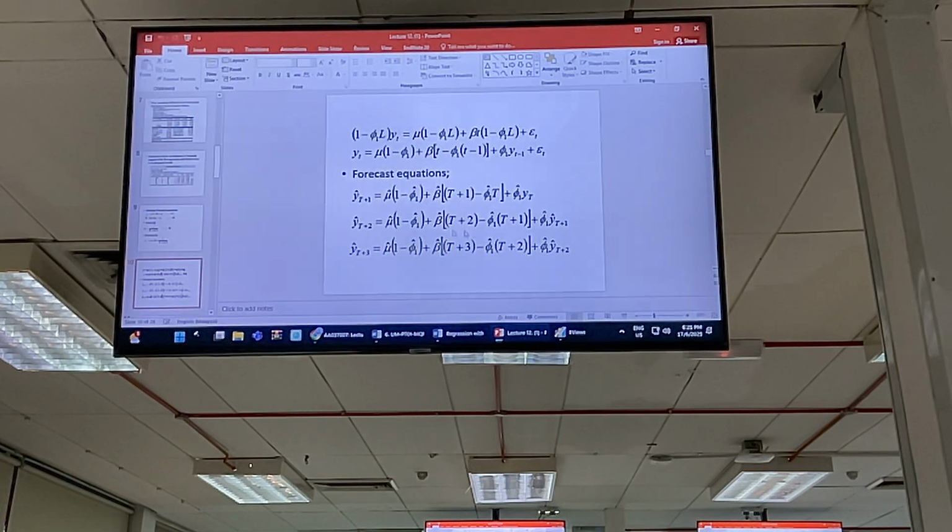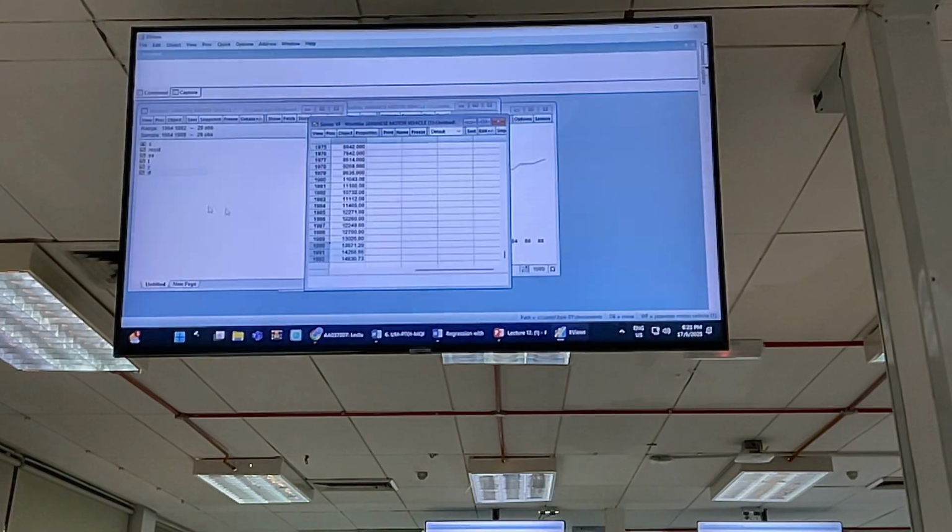So for 2 steps ahead, everything plus 2. For 3 steps ahead, everything plus 3. So later when you have time, you can try to calculate. But if we calculate manually, then it is possible that you get slightly different results. Okay, because of decimal places, the numbers are rounded to a certain number of decimal places. So when we calculate, it's slightly different to the one given or produced by EViews.